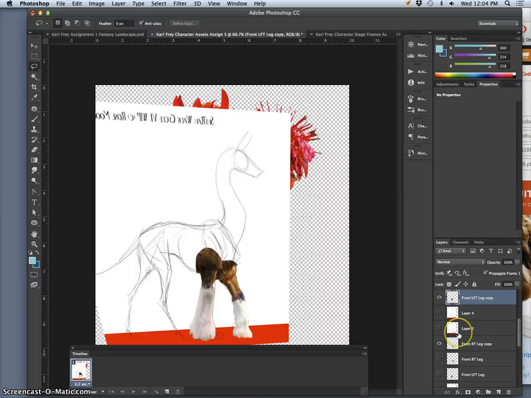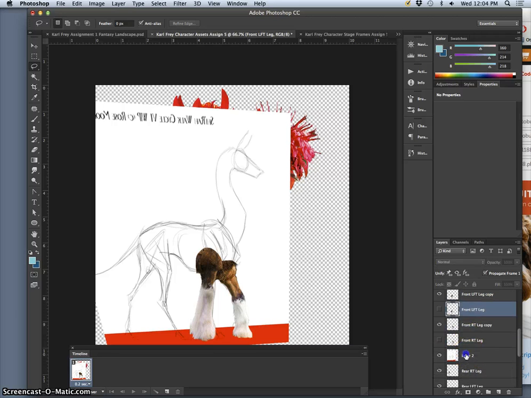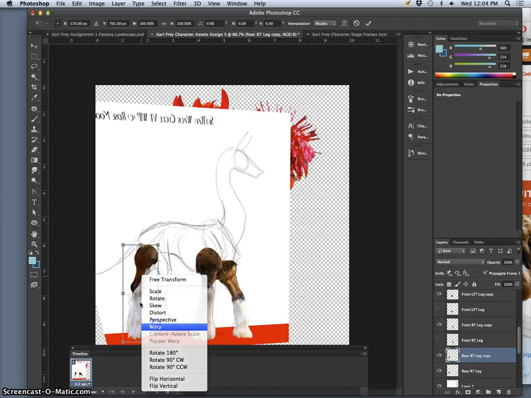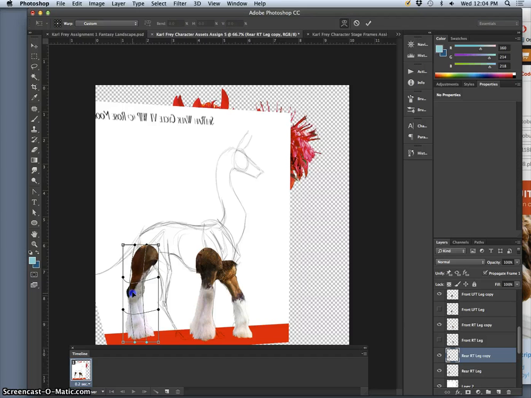Okay, next. So I'll move all of those up. I'm setting it up. Next, move this down underneath. How do I make this leg match? Make a duplicate of it. Let's try warp again. See how that goes. I'm trying to put the joint in the right place. Looks pretty good.